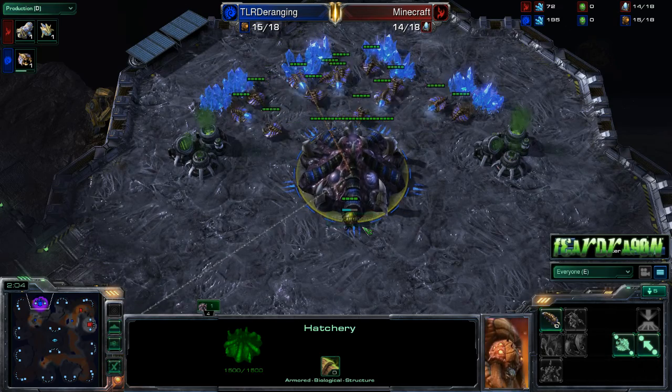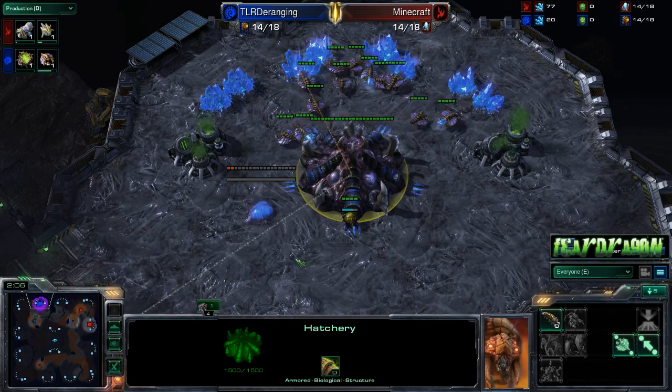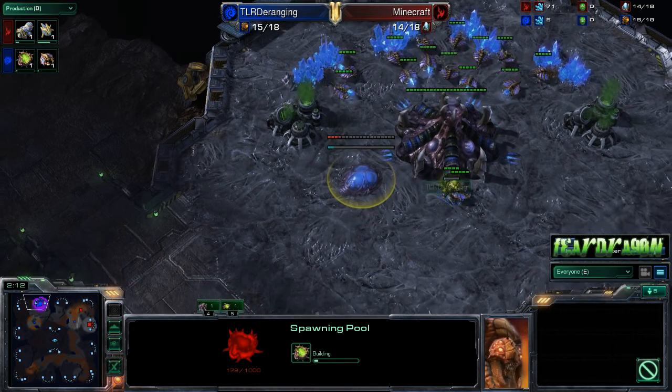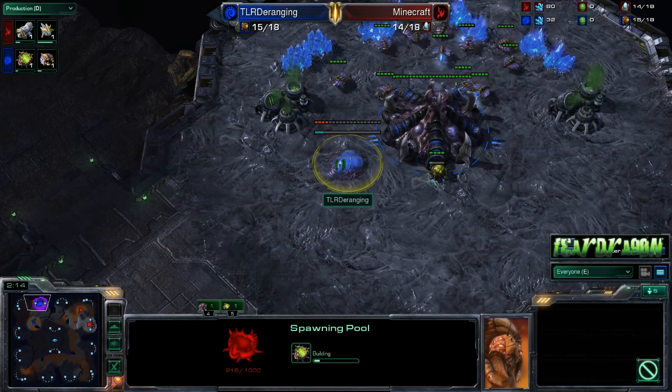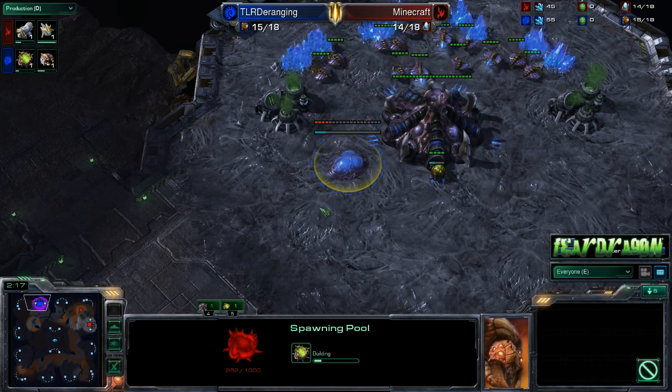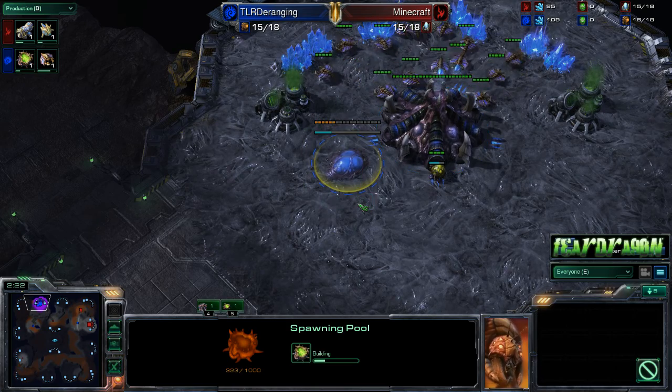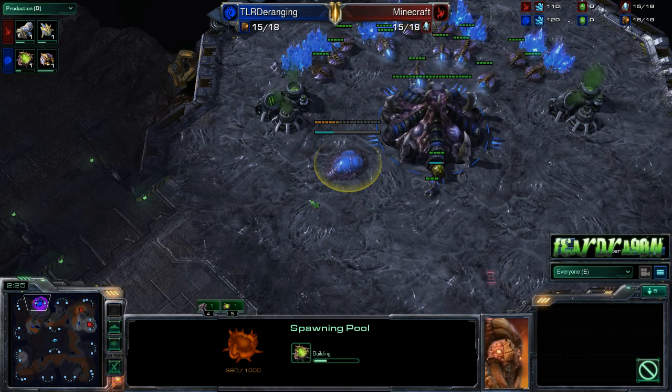We do see TLDeranging hovering around the drone count that generally you do want to build that spawning pool or your hatchery, and it looks like he's going to opt for that spawning pool. So with this spawning pool going down, this is generally the safer play. Oftentimes Zerg feel the need that they have to go for that spawning pool before the hatchery.